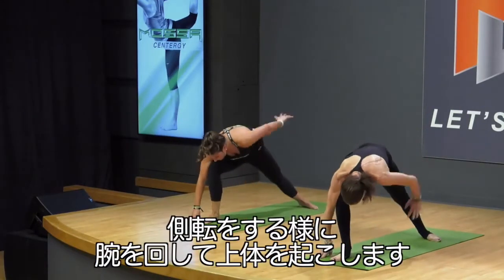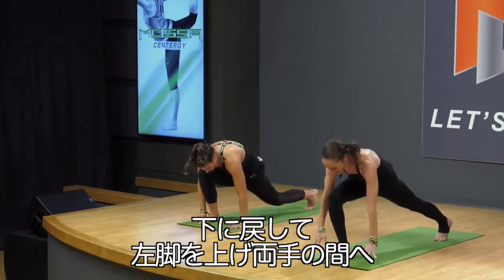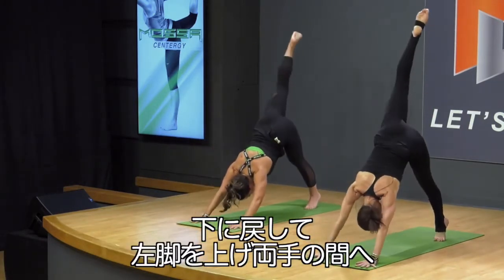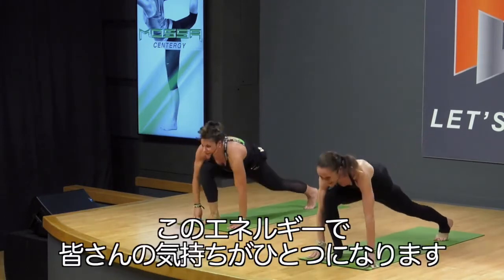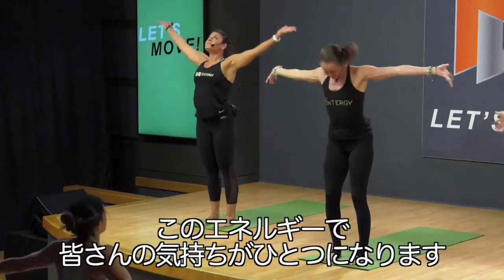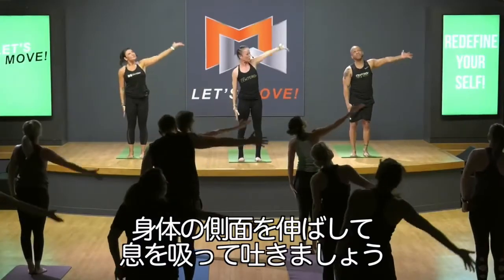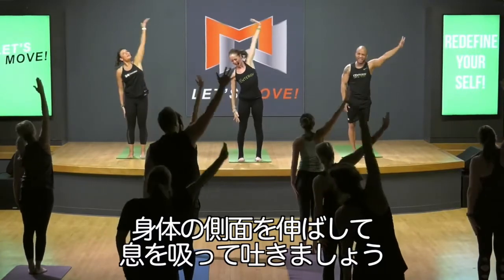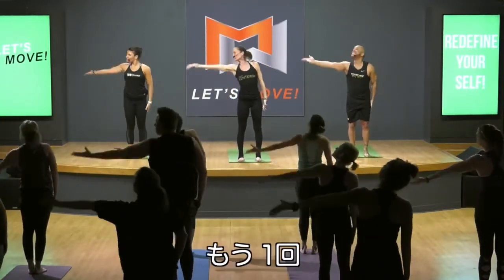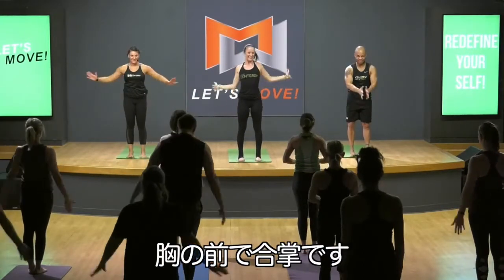Step the foot. Up you come. Almost like a cartwheel. Tumble down. Sweep the leg up. Step it forward. Now we've got the energy of the group working to bring us all together. Side body stretch. Full breath in and out. Once more. Hands to heart.